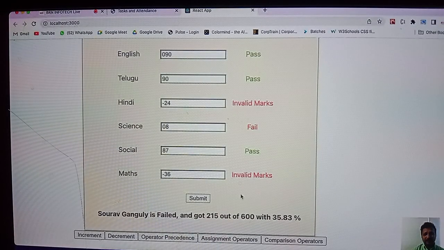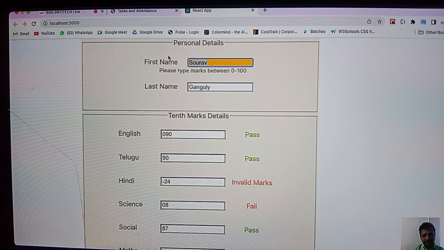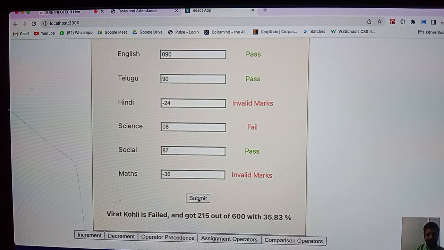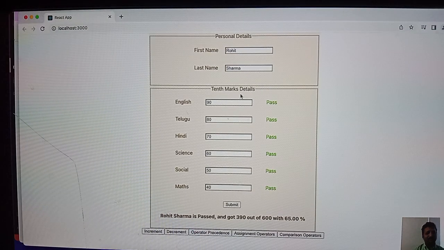Now it is showing like this. Again observe here. I will change it to Virat Kohli. Now I am clicking on submit. Sorry, not here. We have two things, right?